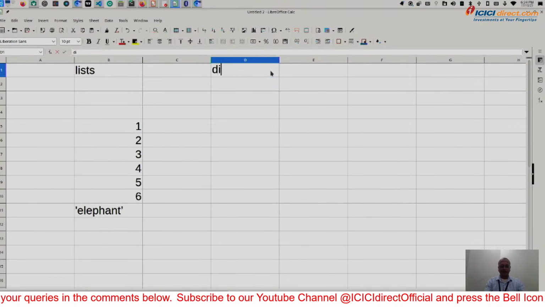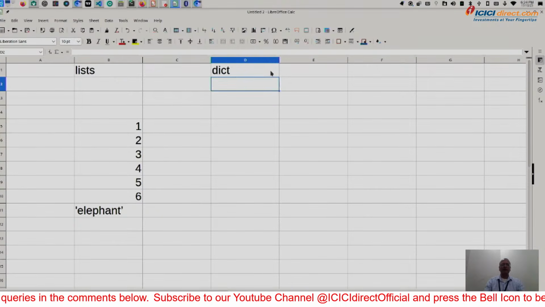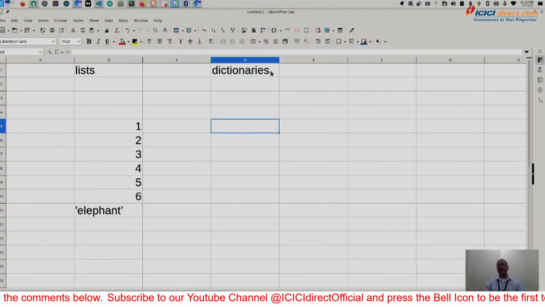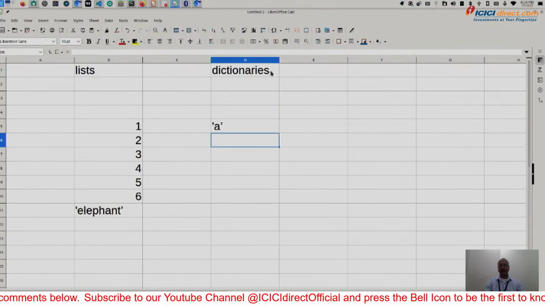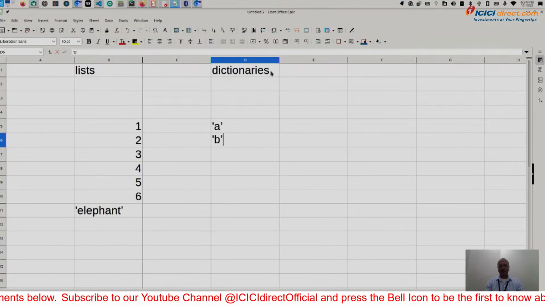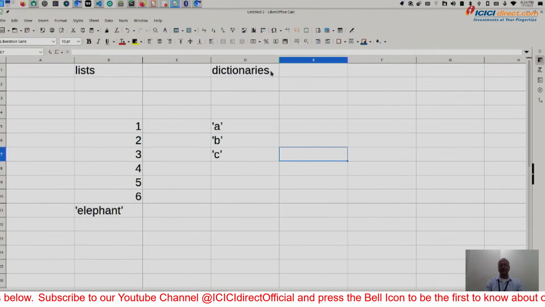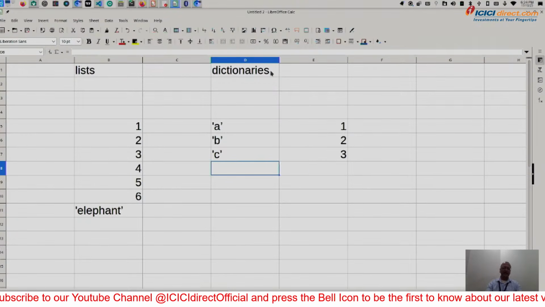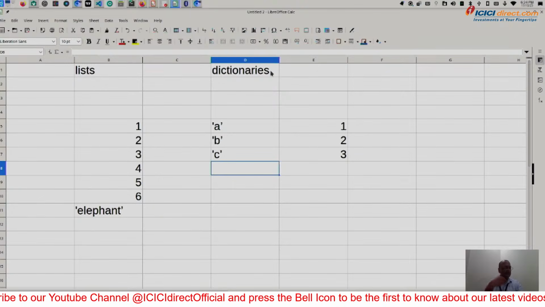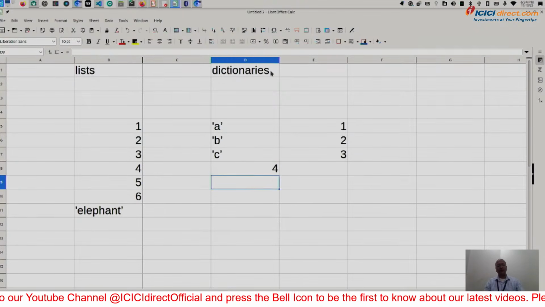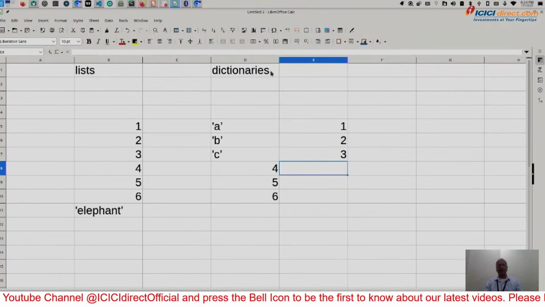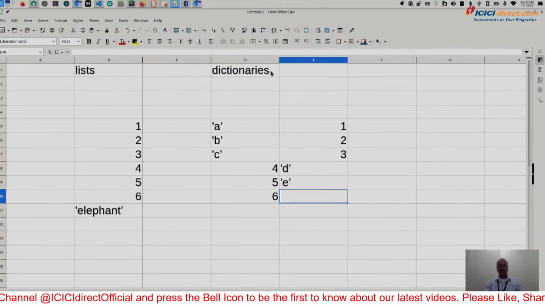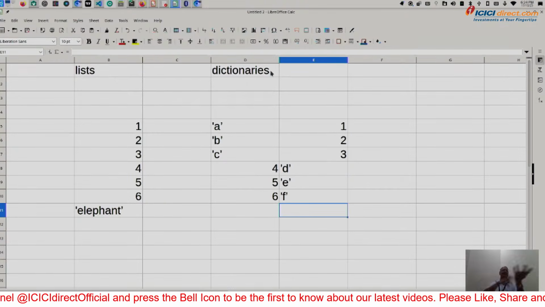Dictionaries were key value pairs. So I can have A, B, C, and 1, 2, 3. So it has to be ordered values. By the way, even in the same dictionary, you can also have 4, 5, 6, and the values can be D, E, F. So don't think that the value means that it is a numeric value.